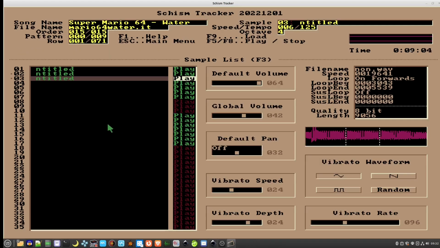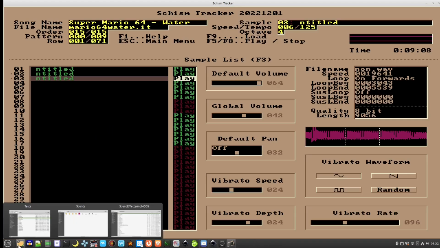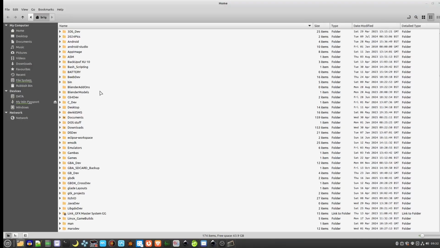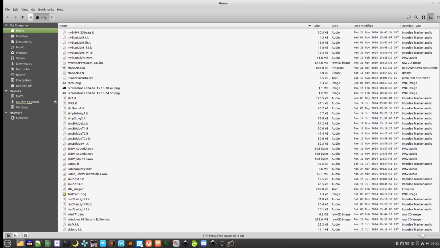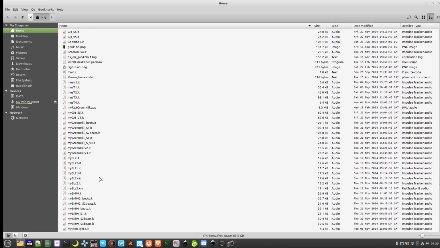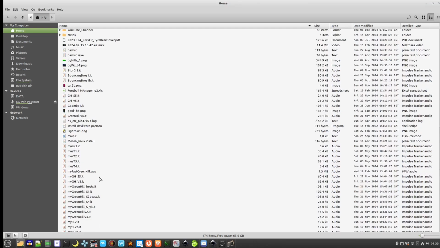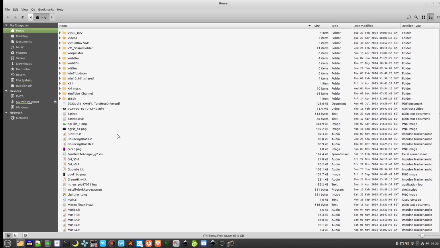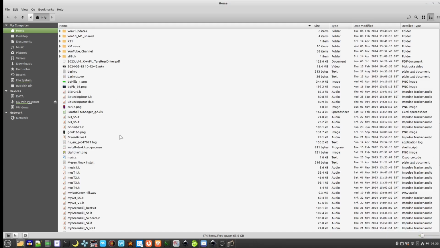Unfortunately, you'll see that it didn't give me an option of where it's saved, so now I need to try and find where it's dumped that. I suspect it's in here. Most of the time it dumps everything into the home folder or the home directory here, which on Windows is equivalent to the C drive, I guess. Or it used to be. I have no idea where it's put that. Damn, it doesn't matter anyway.